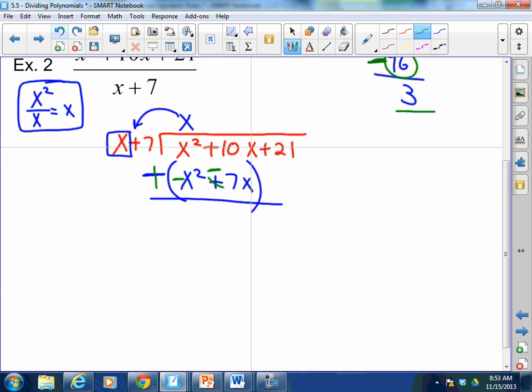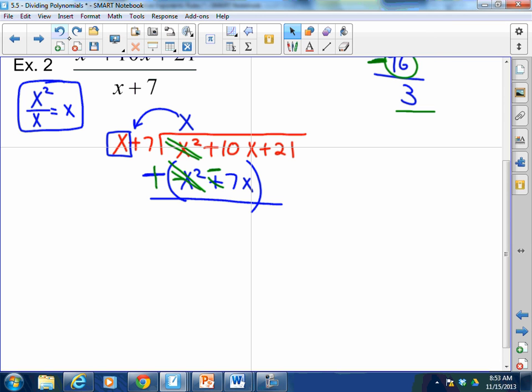Okay, now, do you see how these first two terms cancel? If that does not happen, I'm sorry, but you messed up. There's no other way around it. If these first two terms do not cancel out, you messed up. Erase it, go back to the drawing board. I promise you, it's not a trick, or oh, he fooled me. No. If you do not cancel out that first term, you messed up, you chose wrong, do it again.